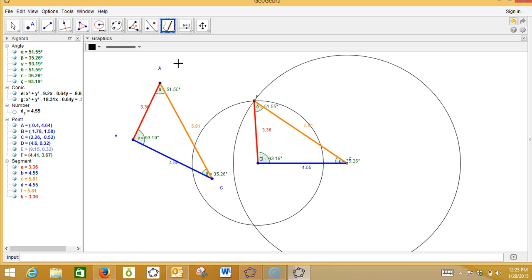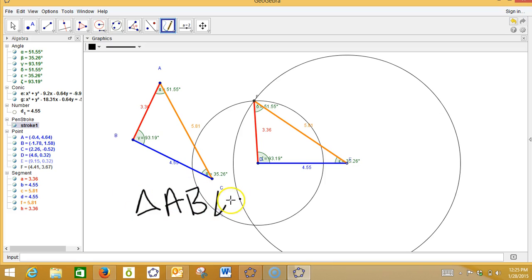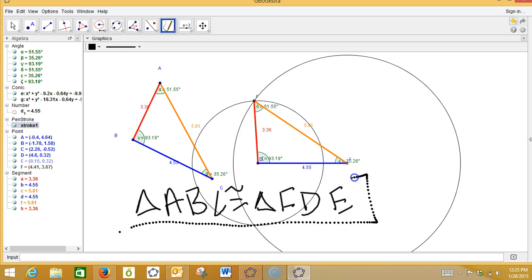So I'm going to grab my pen tool, and I'm just going to say triangle ABC is congruent to triangle, looks like F corresponds to A, B and D correspond, and then E is our last point. So this would be a screenshot in the quest that you would submit, because you're showing all 6 parts are congruent. Therefore, we can make our congruency statement, and we would submit this into our quest submission, right?